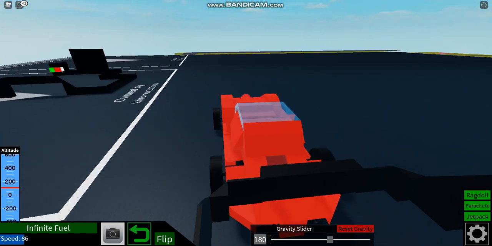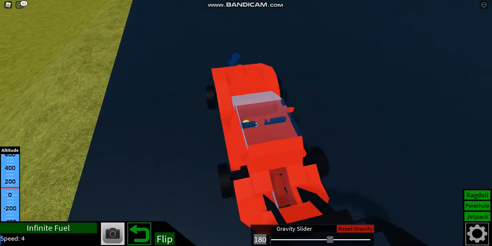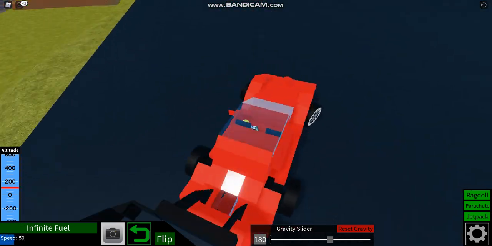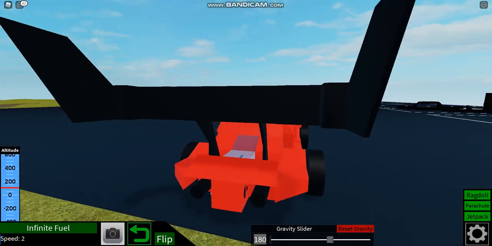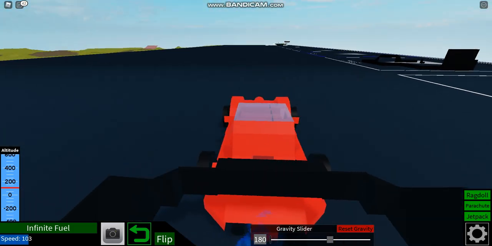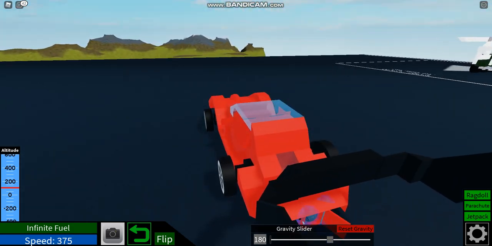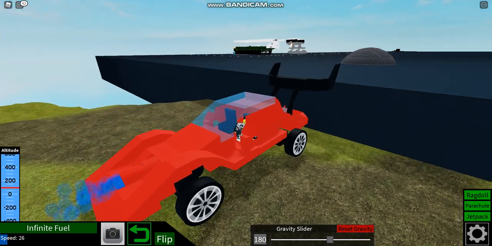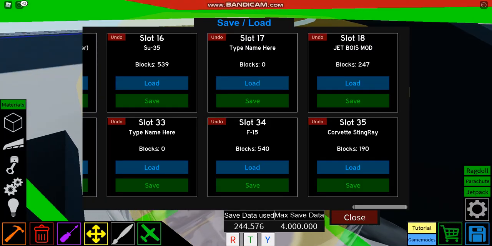This thing is good for racing because it. Let's find out its top speed. And then you click S if you want to go backwards, that helps you go backwards. If you're trying to stop, then you click E, parachute, and go. Parachute didn't work. But yeah, that's what that does.